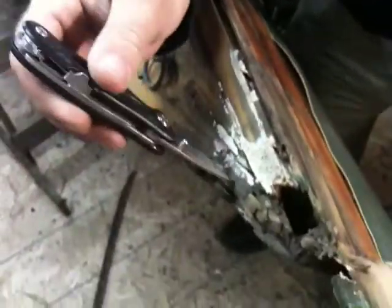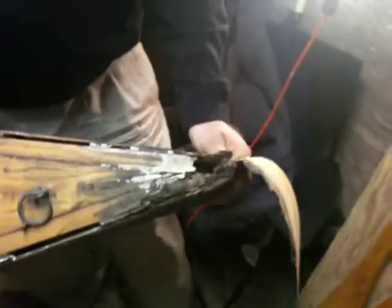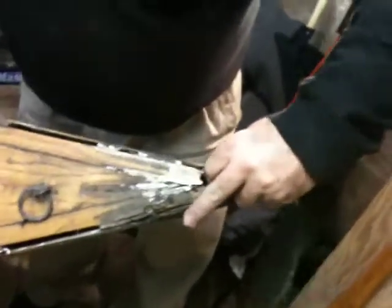This is why you never store a canoe upside down, resting on the ground. This is all rotten. See the stem? It's all rotted away. Even if you have it up a couple of inches, air's got to get at it. It's got to dry out. Well, we think the stem right in here is good. Put your finger in there. Does it peel down the side? Yeah, it feels good.